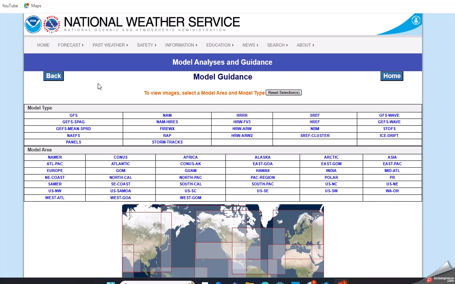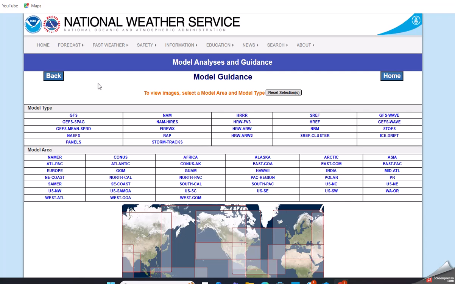Then we get down to the more high resolution models. We have the NAM, North American Mesoscale model, and we have a high-res version of it. That high-res version looks at details. If I'm looking at a broad picture and I want to narrow down to some details, that's what I'm going to use. We have a rapid access model, a RAP model, which basically is updated in real time about every 3 to 6 hours.